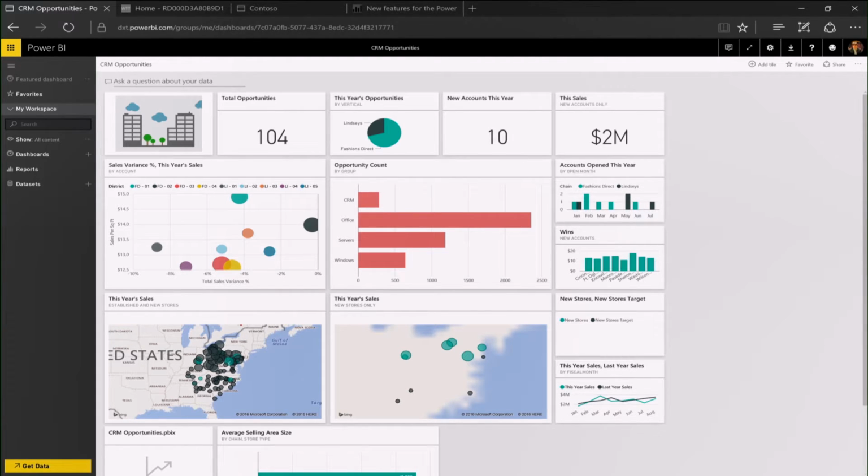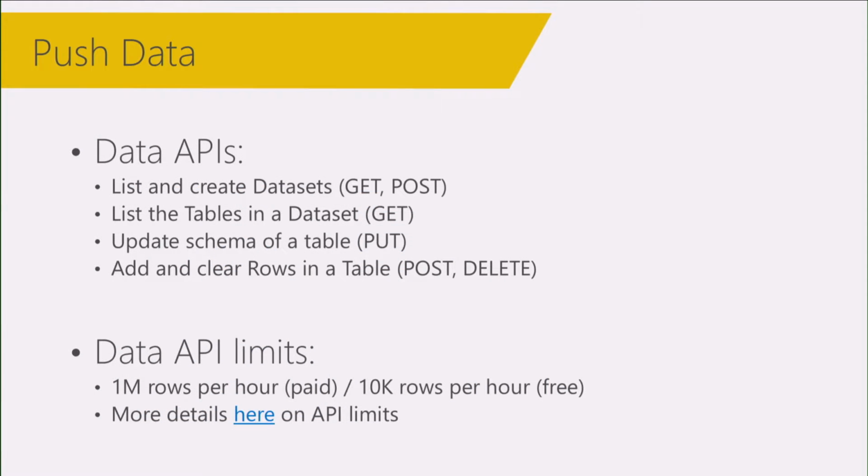The other thing to look out for here is when I first log into Power BI, you get your personal workspace. So these are my reports, my data sets, my dashboards. But we also have these things called workspaces, and they're group workspaces. So they can be shared workspaces. I can have a team workspace, and when I switch this little drop down here to the team's workspace, I see the reports, the data sets, and the dashboards for the team. Now, with the APIs, you can actually access both of those sets of workspaces. By default, when you log in, you'll see the personal workspace, and then you can address the groups and see the groups workspace. And we'll show how some of this is done.